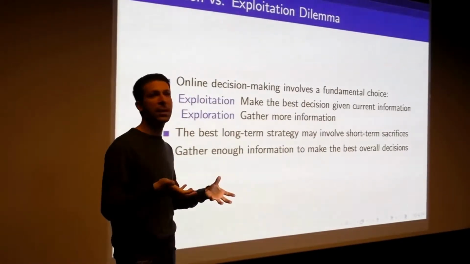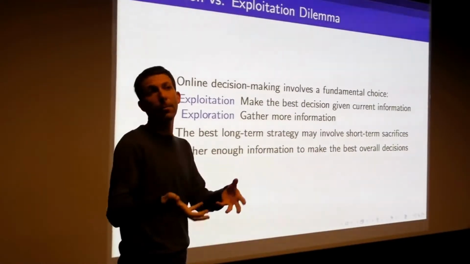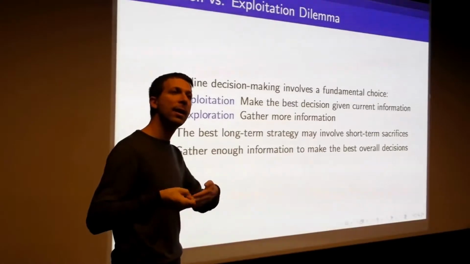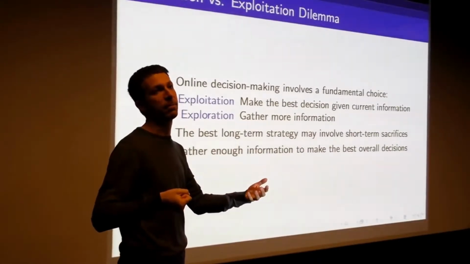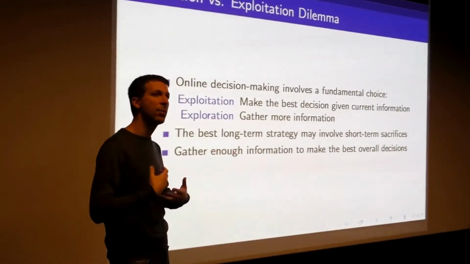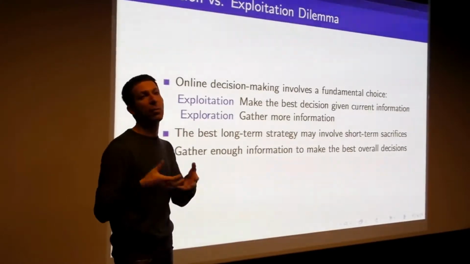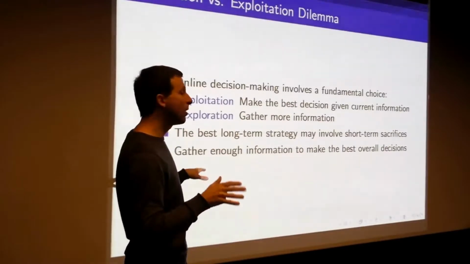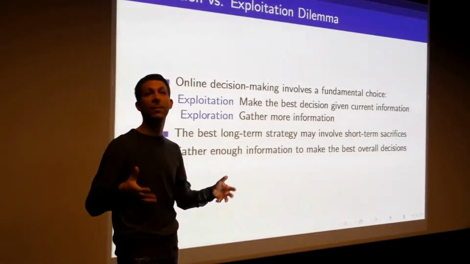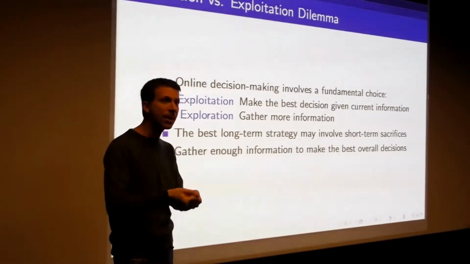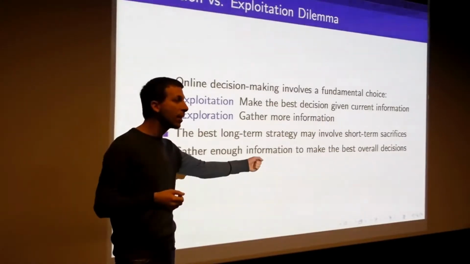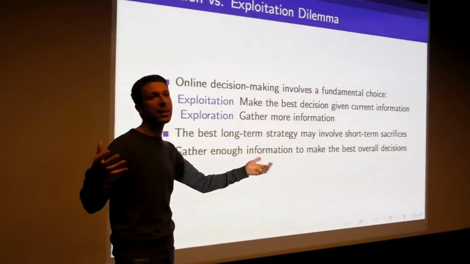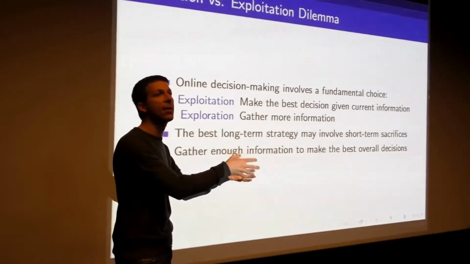Whereas exploration means doing something else. And there's a purpose to doing that something else, which is that we gather more information, which might lead us to make better decisions in the long run. So by gathering information, we believe that we might actually do better than taking what we currently believe is the best action. So often, the best long-term strategy might actually involve giving up reward in the short term. Like, we really believe right now that going left is going to give us more reward than going right. And yet we choose to go right. That's giving up reward. That's giving up reward we know we could get right now.